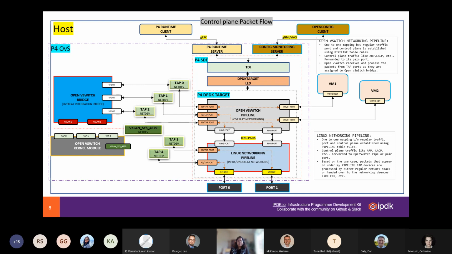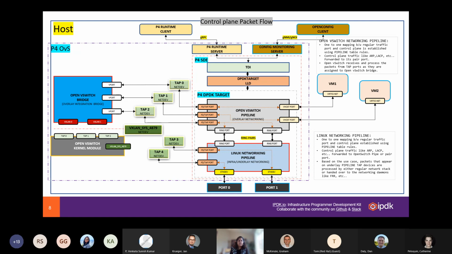So suppose we have an ARP packet that's coming in from VM1, an ARP request coming in from VM1. We can have a rule in this pipeline that if a packet is coming into this VHost port and is an ARP request packet, which the P4 pipeline does not process, you can send it out to your tap port, which is the tap 0 netdev, into your OVS to get it processed. So in OVS, you have the L2 switch working, which will broadcast this ARP packet onto all the other ports.